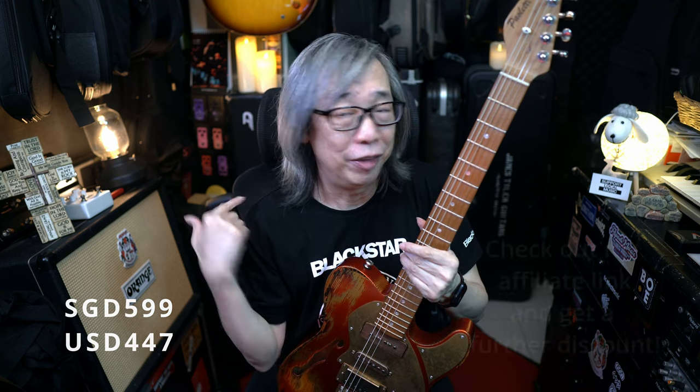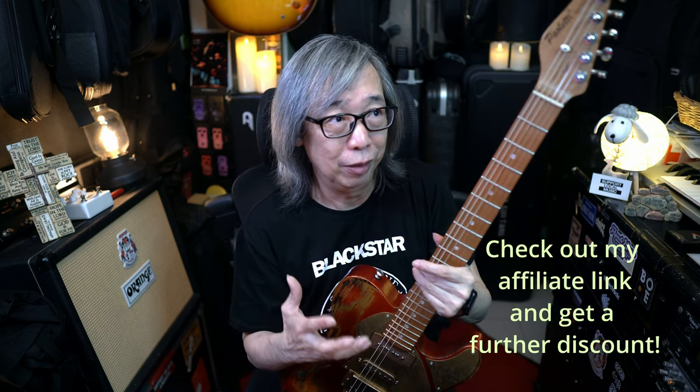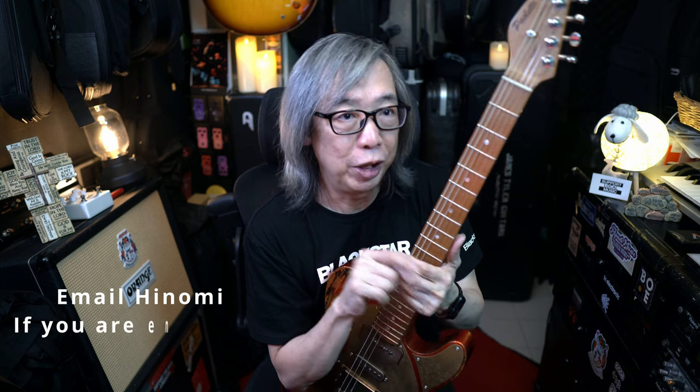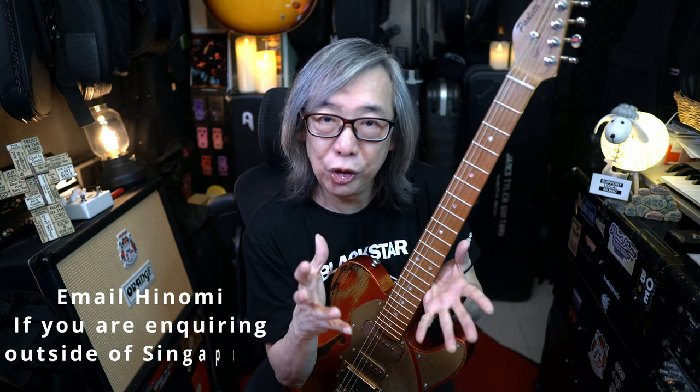You notice my Secret Lab is not with me for about a week or so. Secret Lab is good, great chair, really comfortable. The only gripe that I have about it is that it's a bit huge and the armrest is non-detachable. So I have a problem when I'm playing guitar, especially acoustic guitar. Now with this, I could stow my armrest. This is easily stowed away, right? And I can stow both armrests and I can play my guitar without any hindrance.